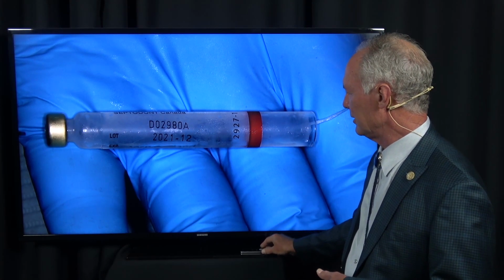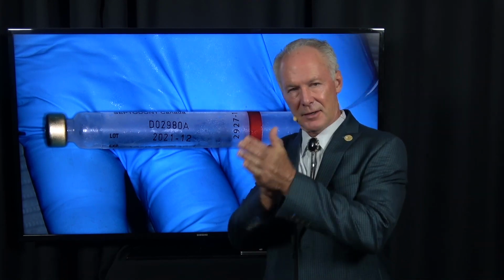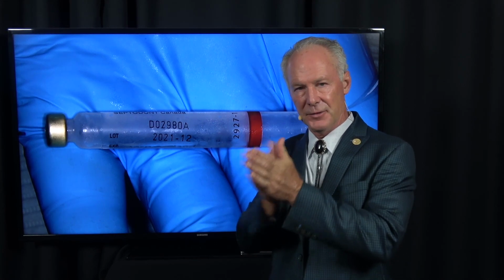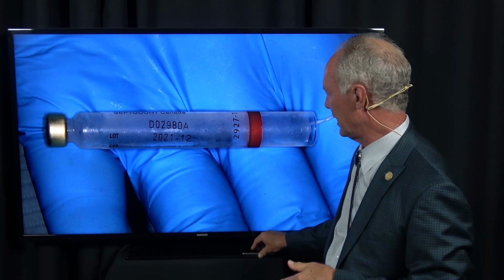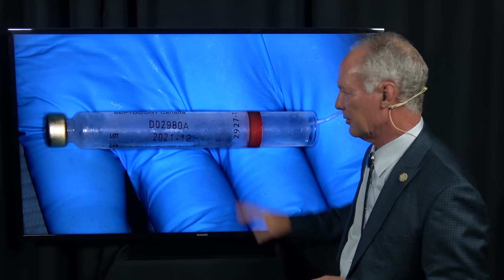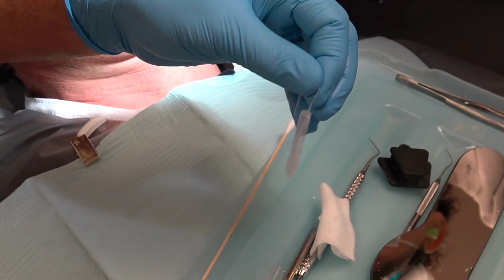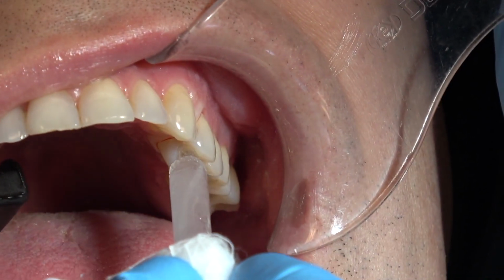Now the way you get the ice out of the carpule is you rub the carpule in your hand for a little while like this, just a few seconds, and that heat will melt it on the sides and you'll be able to pull this out. The best way I've found for testing teeth with ice, see, it just pulls right out, and you got that. Hold it with a 2x2 and touch it on the teeth.